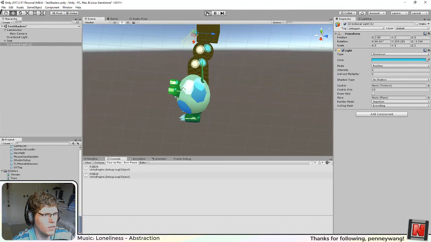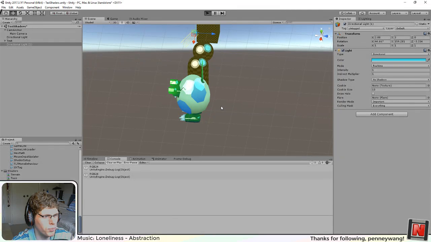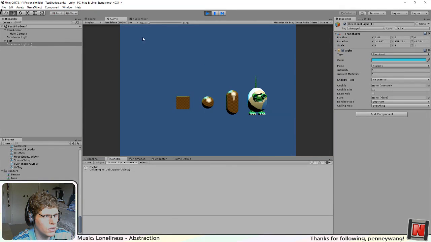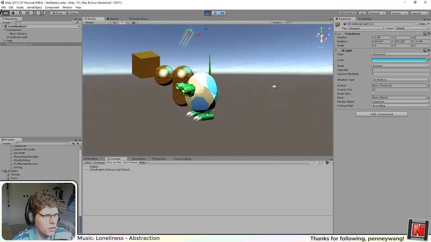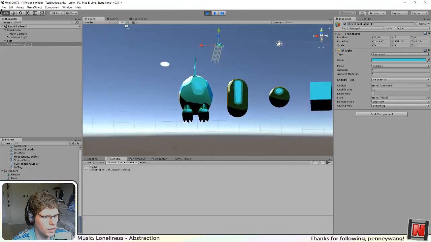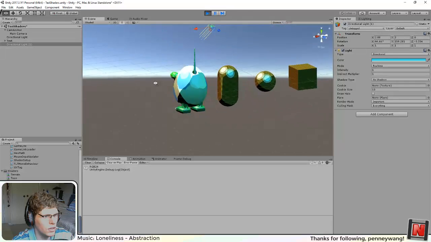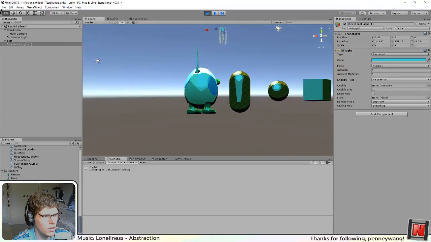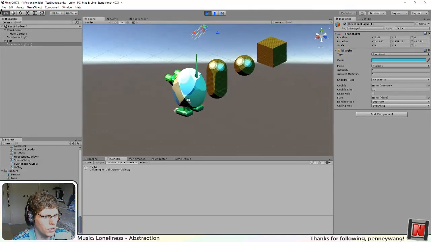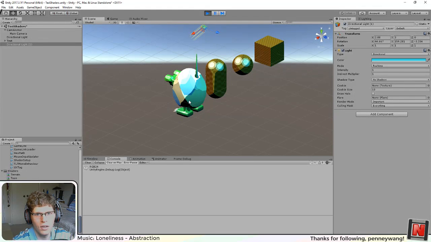Oh, it looks bad because the textures need to be rebuilt. Yeah, there we go. That's better. I guess it was that only directional thing, which means it doesn't actually do what it said in the editor.